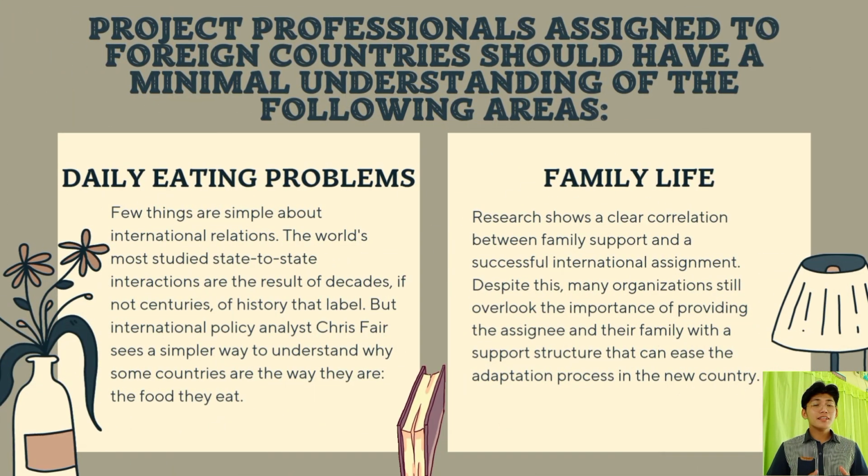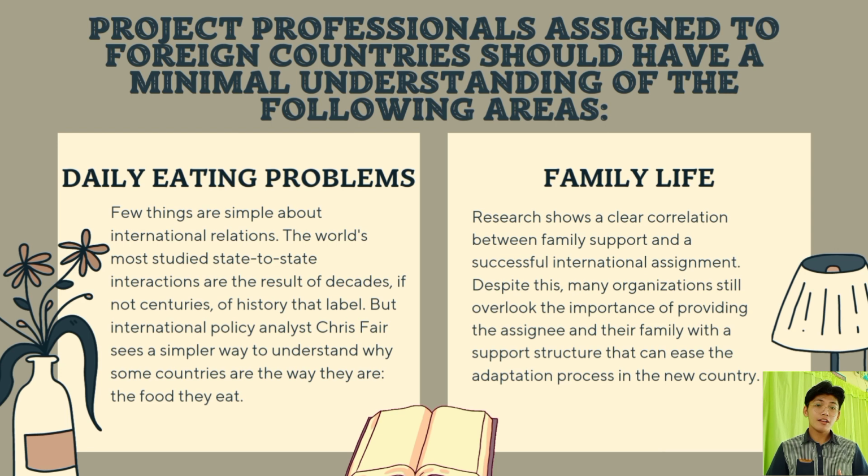And now we are down to the fifth one, which is the daily eating patterns. Few things are simple about international relations. The world's most studied state-to-state interactions are the result of decades, if not centuries, of history. But international policy analyst Chris Fair sees a simpler way to understand why some countries are the way they are: the food they eat. When you go to the Netherlands, you eat Indonesian food.